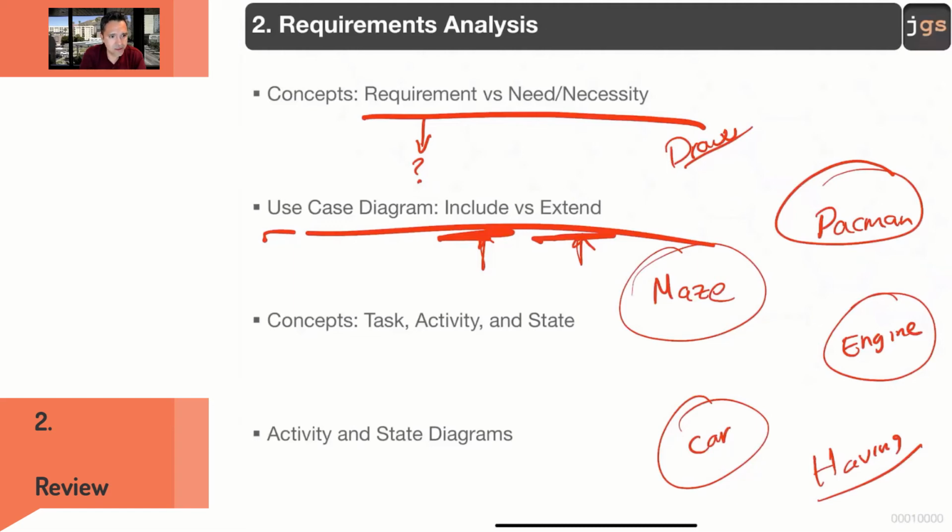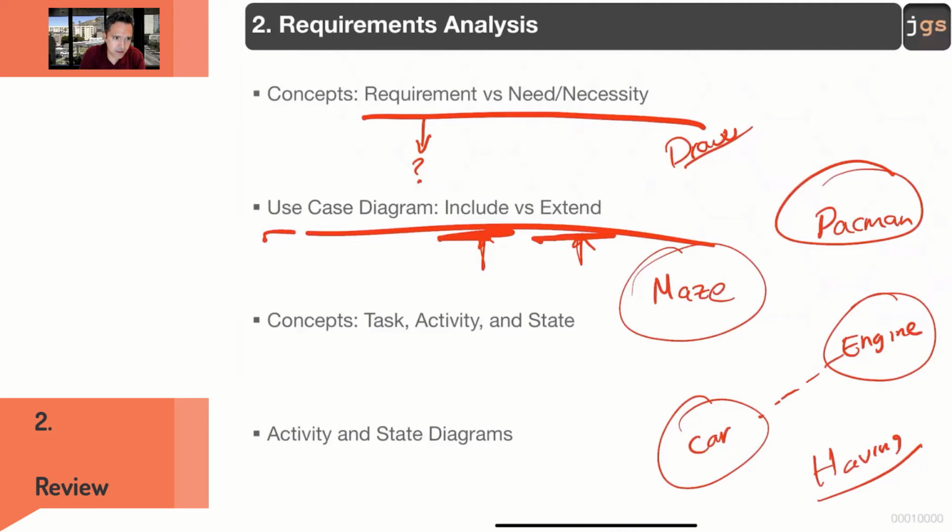Car include engine, engine include car, car extend engine, engine extend car. I give you 4 options. Which one are you going to select in your exam, like the correct one? Car include engine. There is a connection between car and engine. I can agree with that. They are connected, and they are connected as an inclusion.